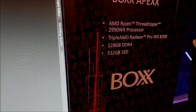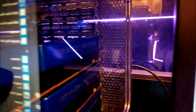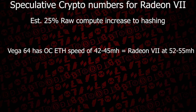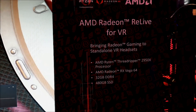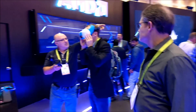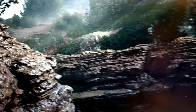While on the subject of cryptocurrency, while out in Vegas we were unable to do any testing with the Radeon 7, however we did talk to AMD about some potential numbers. Their engineers estimated at least a 25% increase to the existing speed of the Vega 64 without any optimization. This would put an estimated non-confirmed hash rate for Ethereum from 42 MH/s to around 53 MH/s with less power. After watching AMD's keynote and hearing about FP64 performance on the compute side, it makes me wonder if they are downplaying the mining performance, giving gamers a chance at the $699 price point as a strong competitor to the RTX 2080.